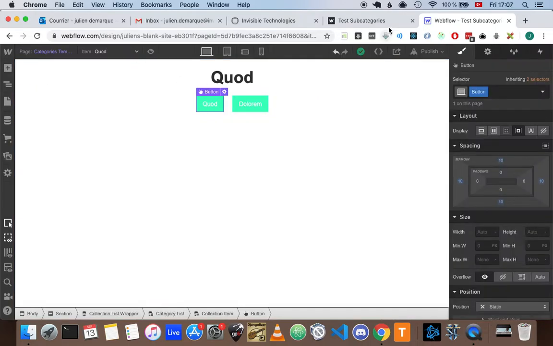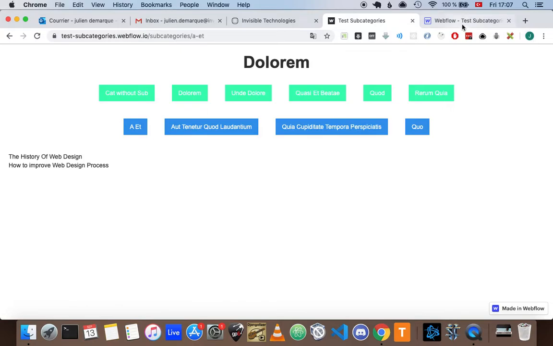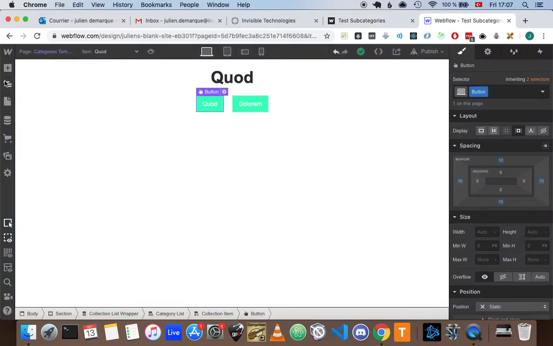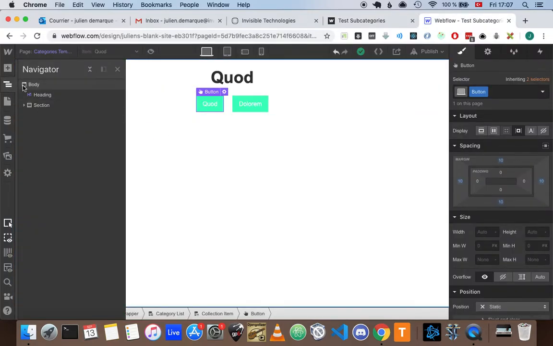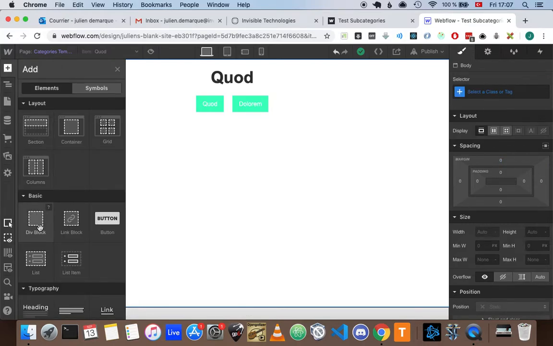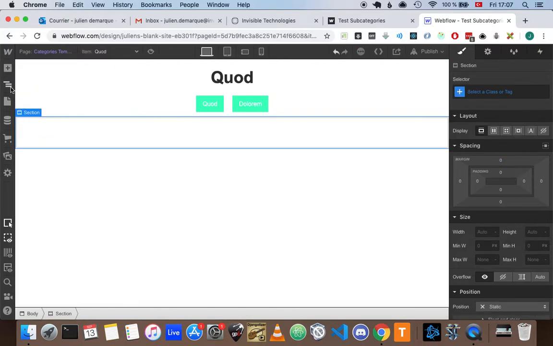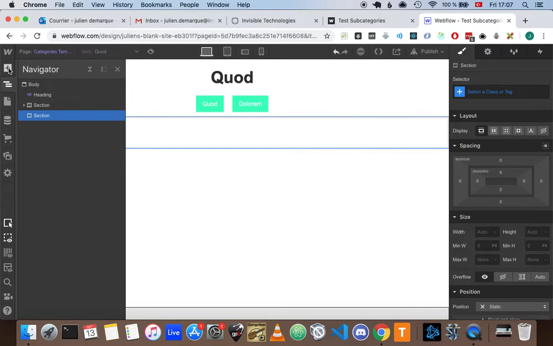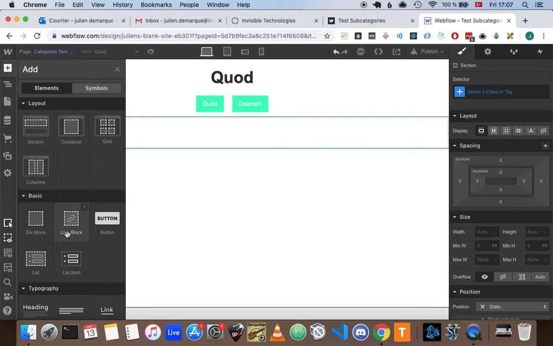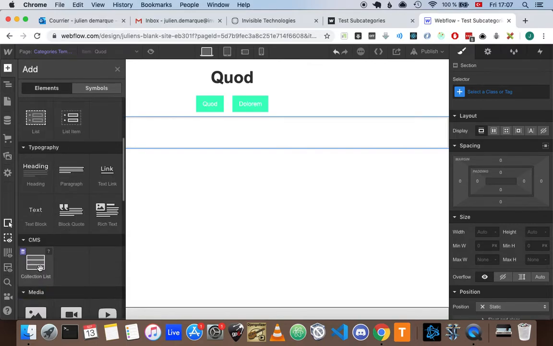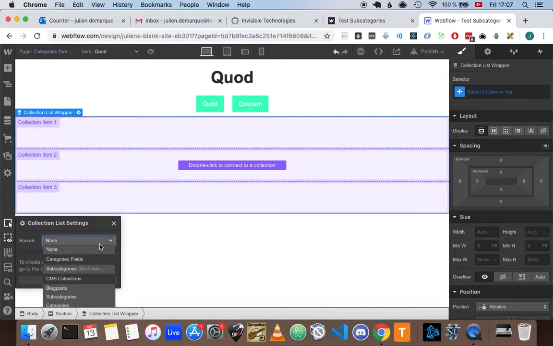Alright, second thing we need to do is the subcategories. So under this, I'm gonna make another section and make another collection list. Okay.